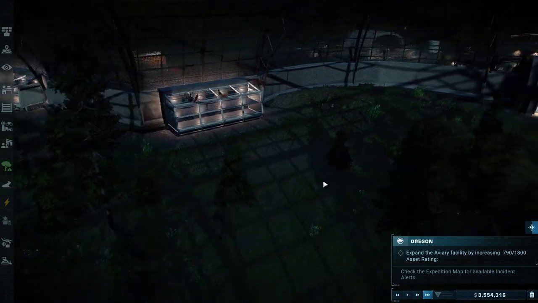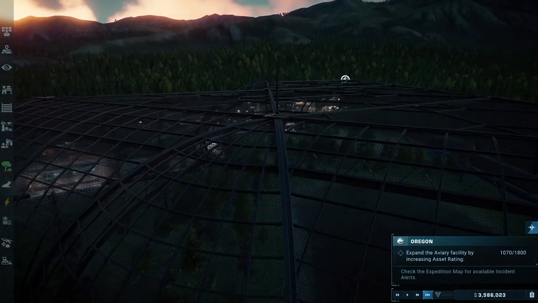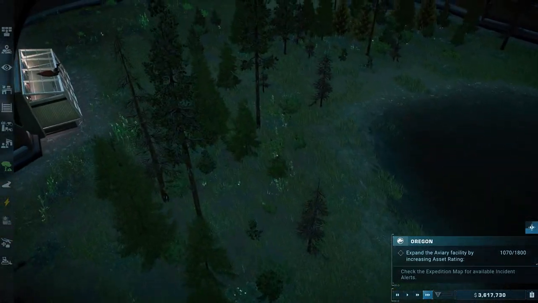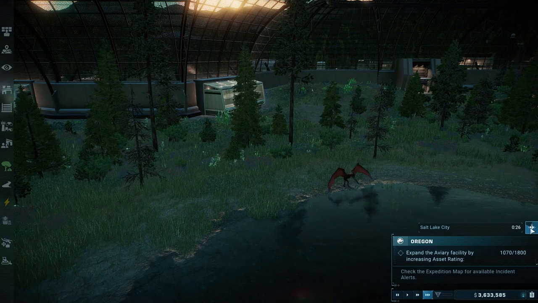All right, so let's speed up time a little bit. I want it to be daytime again. I wanna be able to see my flyers. Looks like the sun is coming up right now, so that should hopefully happen sooner rather than later. But we've got just the one in here so far and almost ready for the Tropeognathus.